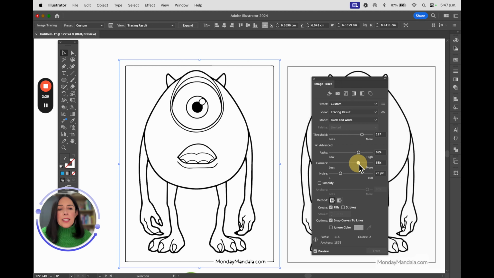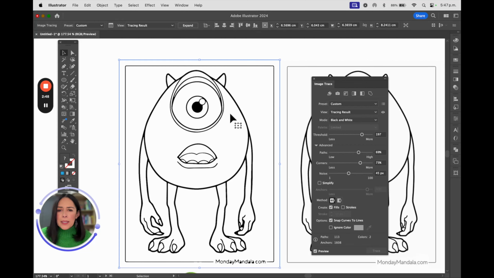The corners, in case you have some, corners like here, you can define if you want with more details, if you want noise. Noise means if you have textures, for example, and you want to keep them, how you're going to match them. And one important thing, do you see here that it says ignore color?